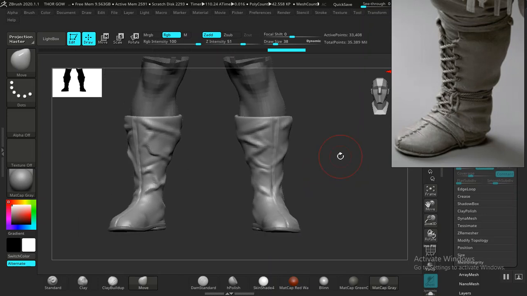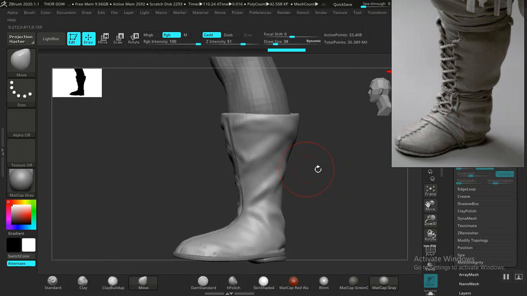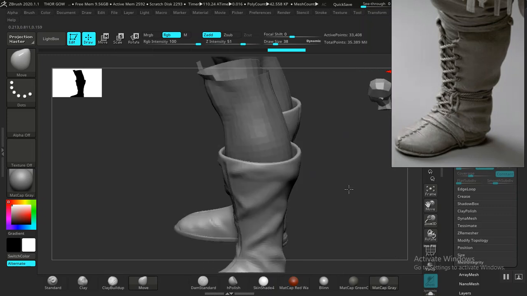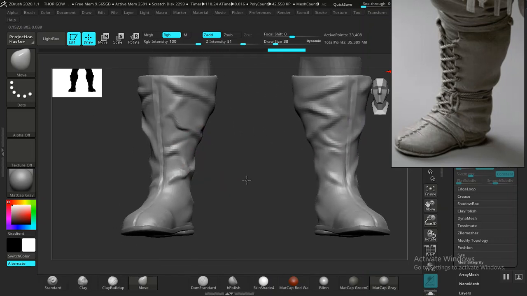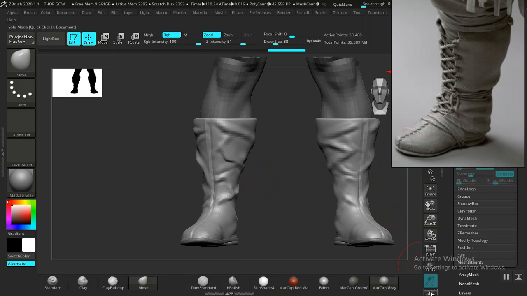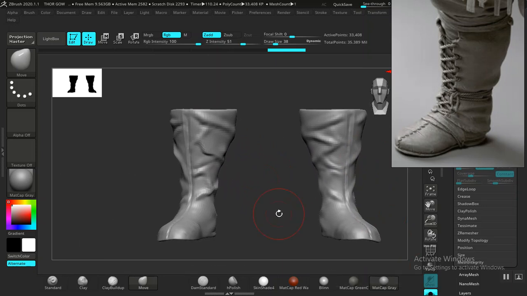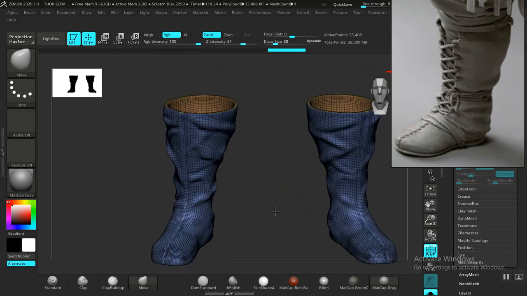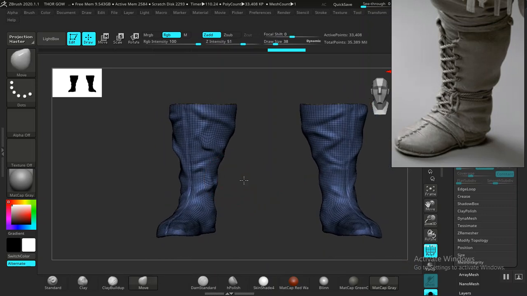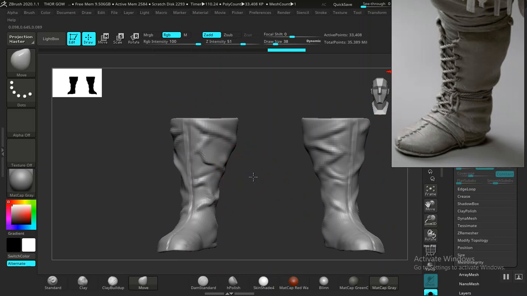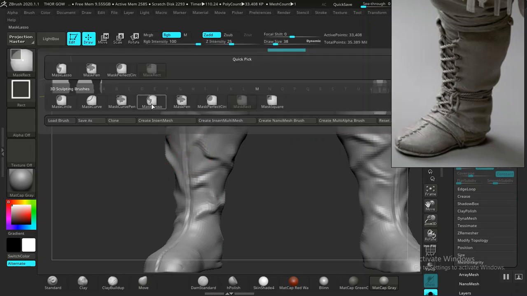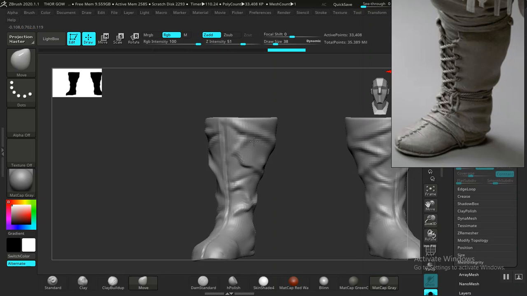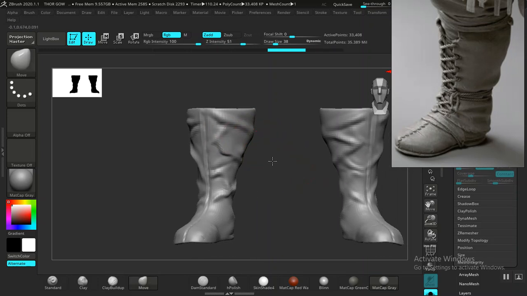Then we can use this to crop out the clothing on this. So this is actually our duplicate. Let me isolate this. We can mask out where we want. I can use either the lasso mask or the pen mask.